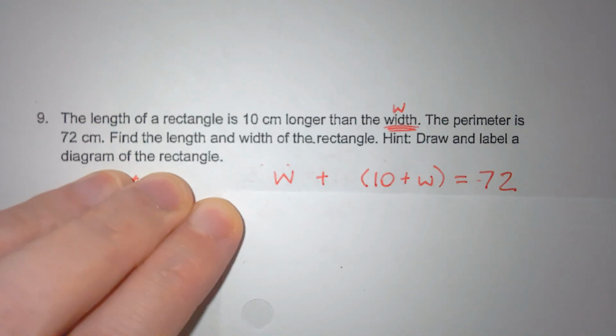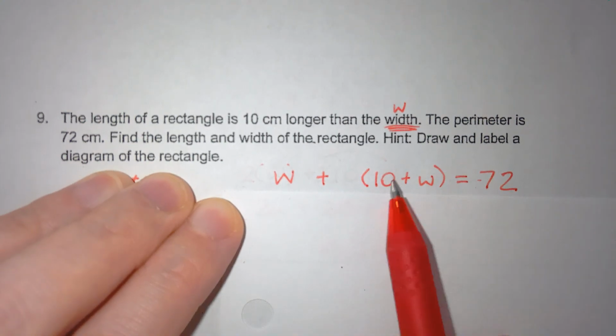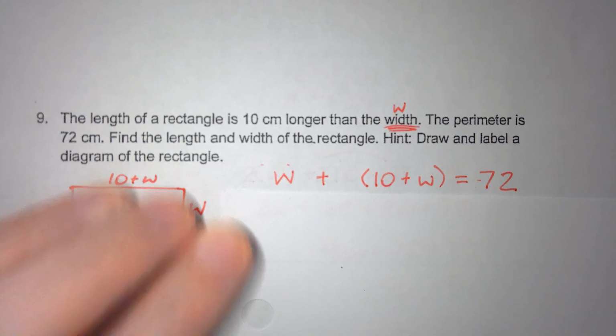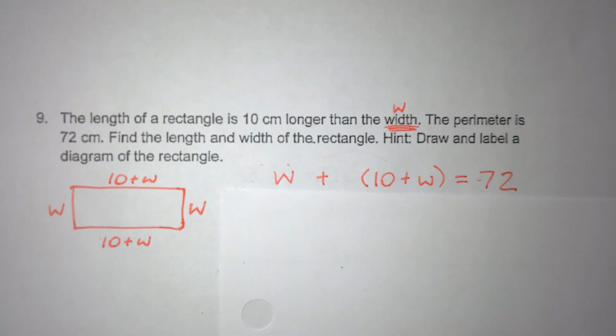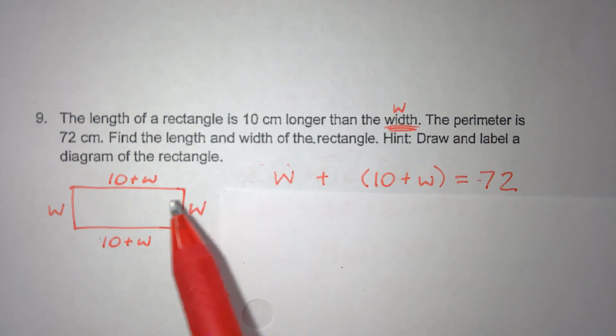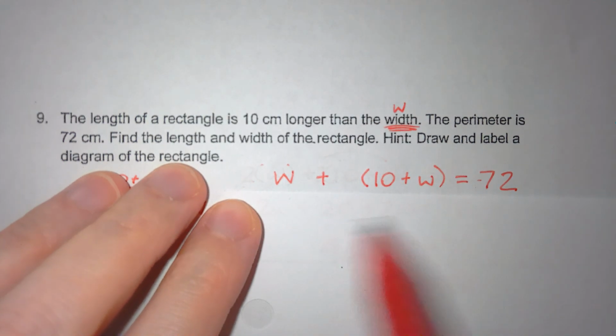What's wrong with what I wrote here? James? No, I have the length. 10 plus W is the length. Yep, Isabel? Right. So that's why sometimes it's helpful to draw the diagram. Then you know there's actually 4 sides. If you don't draw the diagram, I've seen it in the past, so many people make that silly mistake and just write me this.